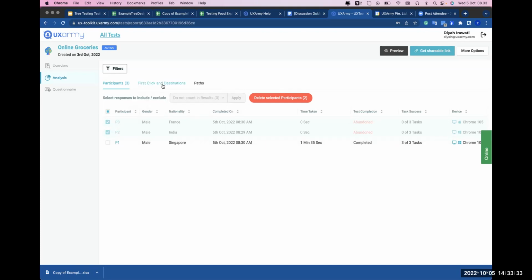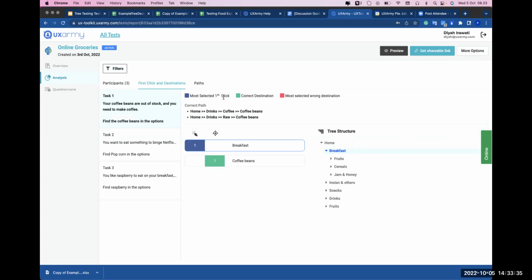Then for the first click and destination, it's defined by each task. You can see the most clicked category, like breakfast here, and the correct destination will be shown if they choose it, coffee beans.